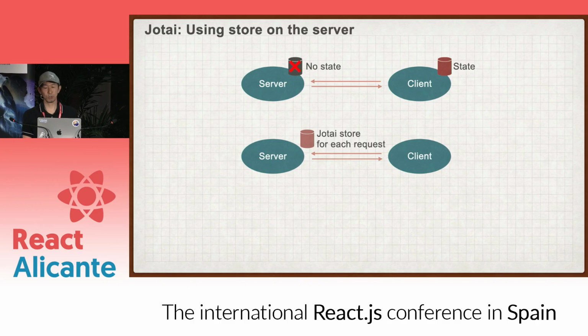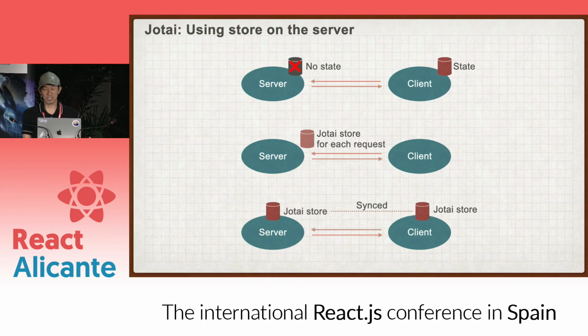One idea is to create a new jotai store for each request. While this works for using atoms on the server, it's a limited approach. It doesn't solve the real problem. It doesn't provide a nice developer experience. What we want to achieve is using jotai atoms on the server that are synced with client atoms. So you can read the client atom on the server. But is it possible? Again, our technical question is how can we sync the client store and the server store?